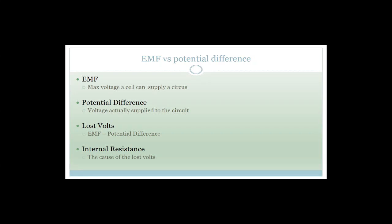But you need to understand that the EMF is the maximum voltage a cell can supply a circuit. A circuit, okay? Maximum voltage a cell can supply a circuit.